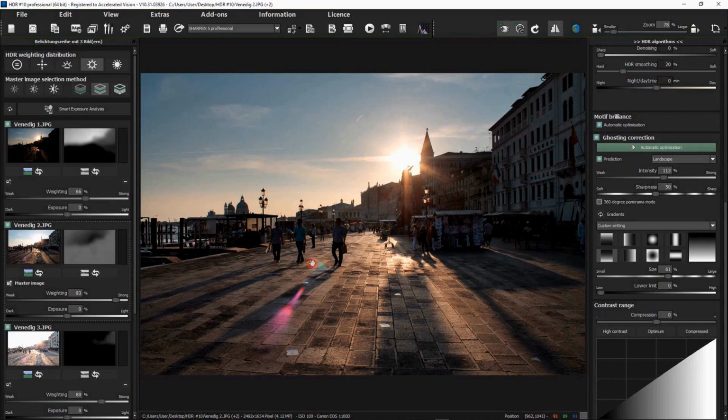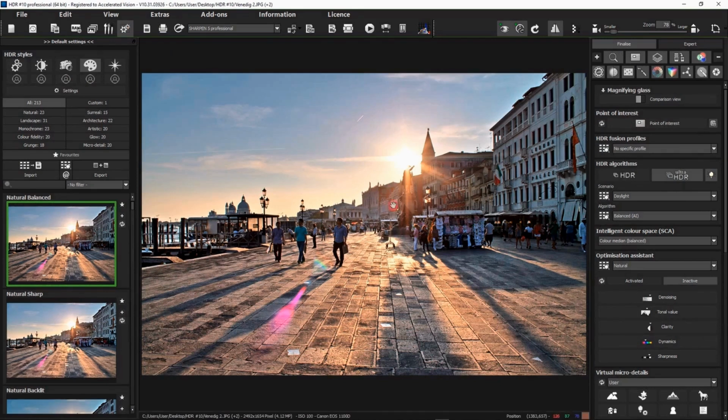That generally works with exposure bracketing with any number of images, 3, 7, 9, 15, however many you want. The program does it all automatically for you. If we're happy with this configuration, we can go to post-processing to get our fully edited HDR image there, based on whichever preset you want to select or whichever HDR style you prefer. We've got all the details in the light, we have details in the shadow, and we still have sharp moving objects with no more double images.